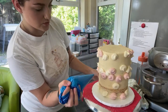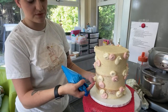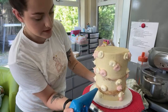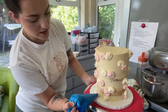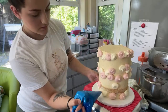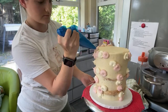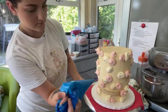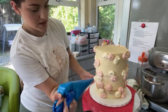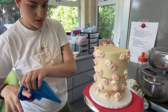And you always want to make sure there's a contrasting colour to another colour. So like white shouldn't be next to white. Obviously you can do larger splotches, but you want to make sure that each area has a contrasting colour next to it. Any gaps? I'm just going to put a bit of pink in and then I'll go in with the white.